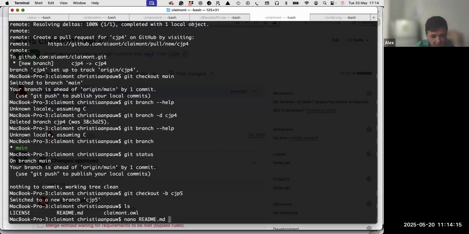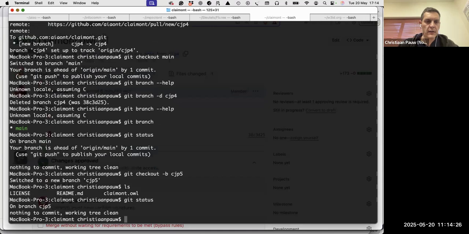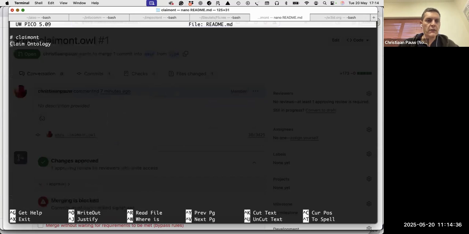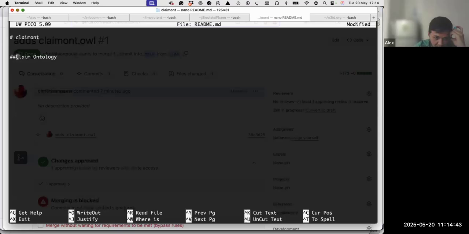Well, what is in the claim ont .owl? But that's already there. Okay, that's fine. Nothing to commit. I'm just going to make a small change to the README. There's not much to do. I don't think a blank space is going to work.